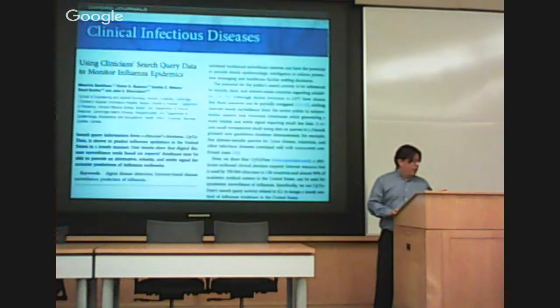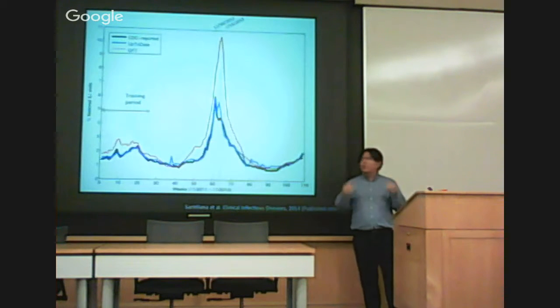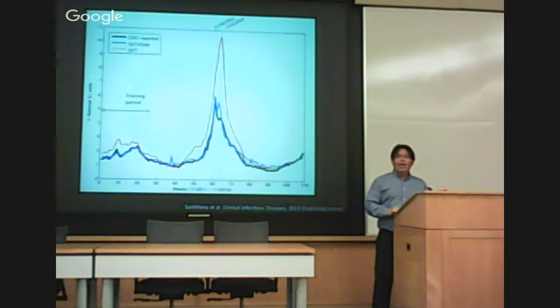So when we partnered with them, we ran similar models as if this was the volume of searches from Google, and we produced really accurate estimates. Again, remember that these estimates are produced ahead of time, and that's their utility, right? So we produce these estimates 2 weeks ahead of what the CDC will report. So that gives us an opportunity to act if there are some levels of disease in the population that are not normal.